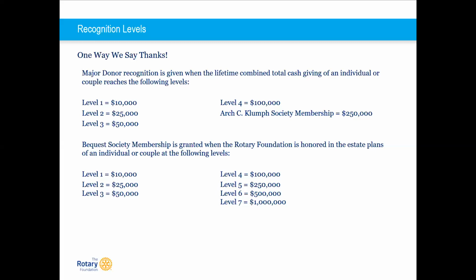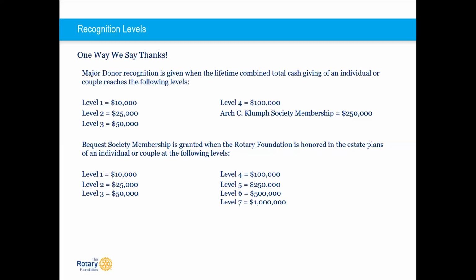They should be recognized for that, because that is even more generous than the $10,000 level they've already been recognized at. And in order for us to do that, we need to book that as an expectancy so that we can more accurately plan and know what's coming down the pike for us. And so we want to stay up to date on those changes. And so in the course of our work, we'll run across that situation. And that's a really easy win-win for us. The donor gets better recognition, Rotary's foundation records are more accurate, and we count the change of the increase to our goal as new funds raised, because Rotary didn't know that was coming until now.